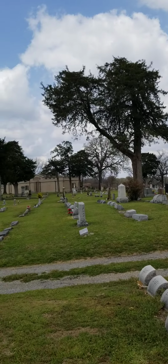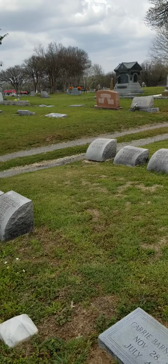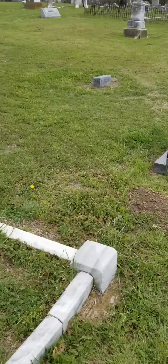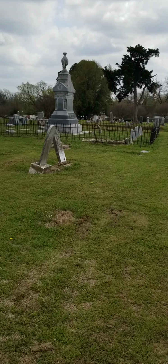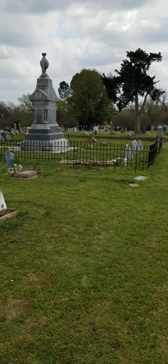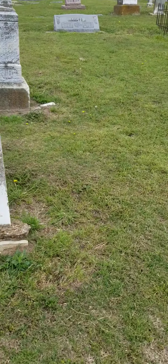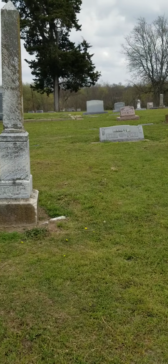I mean, they're just everywhere. And there's some more of those half round. They do appear to be granite. But on some of them, I don't know how they raise the letters. This one's got a fence around it. They don't want you in there. Got some markings on the side. Oh, I guess that's an E for the family name. Here's some old ones. 1831 to 1903, they were getting on up there.